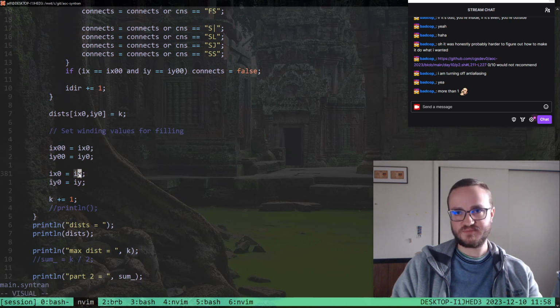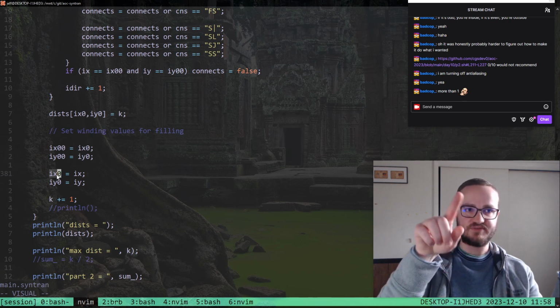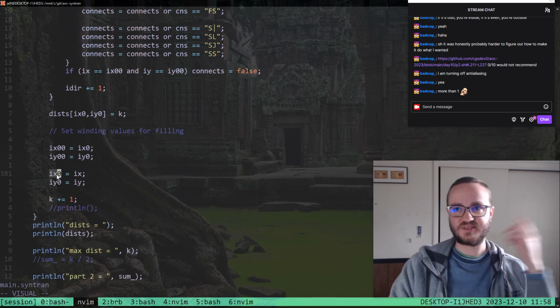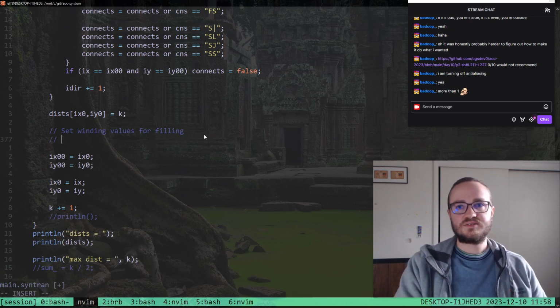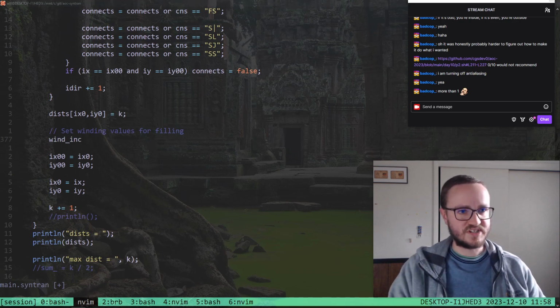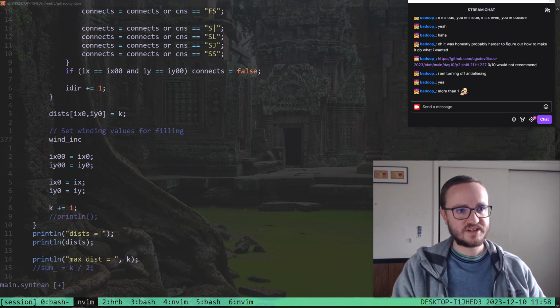So we have the current pixel and the previous pixel coordinates. And then I want to look at their y values. So I want to look if the y value is going up or down, and if it's going left or right, it's 0 and I don't care. So wind ink. What is wind ink? Where did I initialize that to something? Sorry, other monitor. Okay, no, it's just set right here.